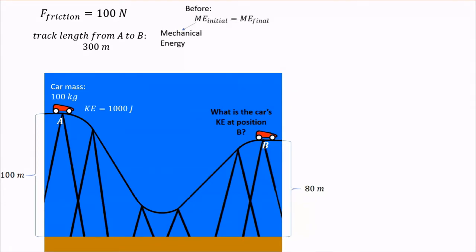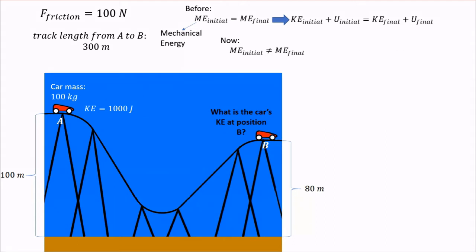Previously we could assume that the mechanical energy at position A would equal the mechanical energy at position B. Put in a more familiar way, that means we could write this equation. Using this equation, we could just solve for the final kinetic energy, and we would get 21 kilojoules, as we saw in the previous video. However, this time, we can't assume that the initial mechanical energy equals the final mechanical energy, because some of that energy is lost due to friction and converted to heat.